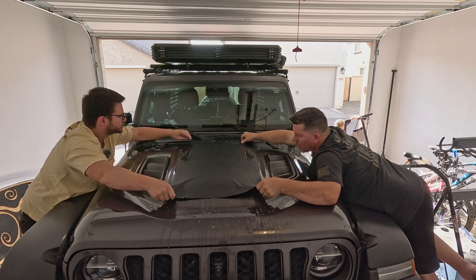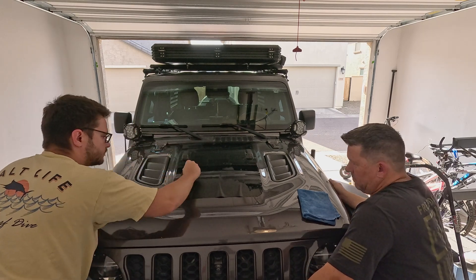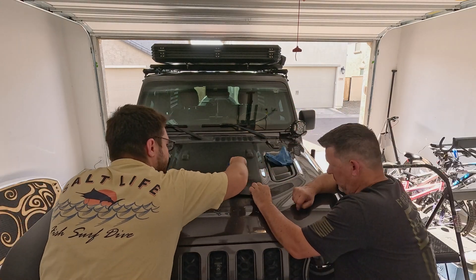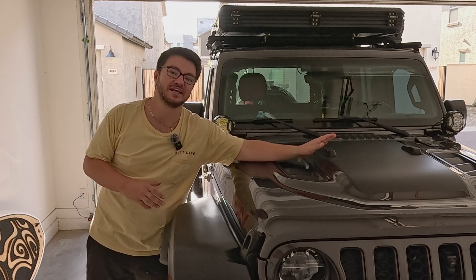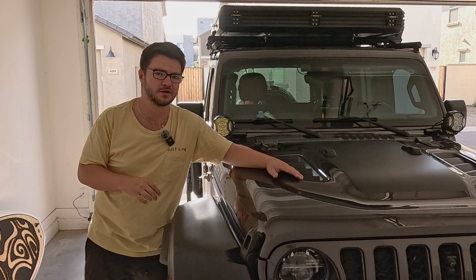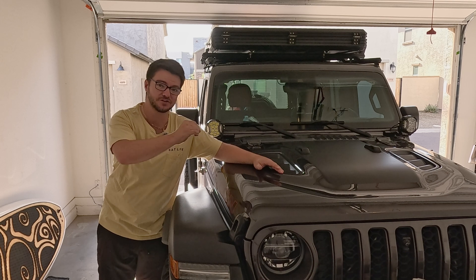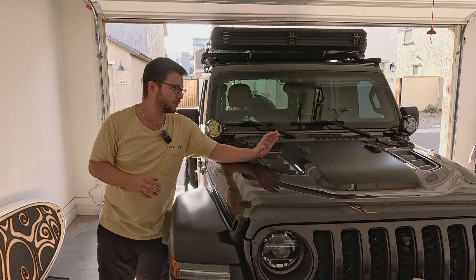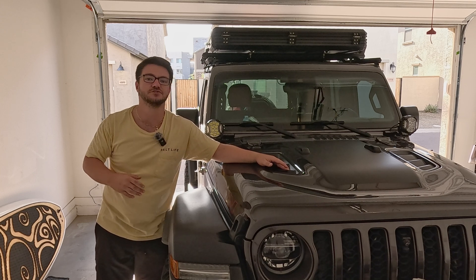After you have your vinyl sticker where you want it, go ahead and start squeegeeing with the squeegee provided in the kit. Make sure you're not going to put any creases inside the vinyl. If you need to, lift the vinyl up, re-spray it, and lay it back down — because once it's down, that's all you got. Make sure to be patient, as it can be pretty difficult. You're dealing with cuts in it as well as a rounded hood, so it's a little tricky to get all the air bubbles out. If you find very small air bubbles, let your Jeep sit out in the sun. If the issue persists, get a small needle and poke the center of the bubble so that extra air or water trapped in there can release. We have to let it sit for about 24 to 48 hours per Linsun's instructions, and then we can install the solar panel.